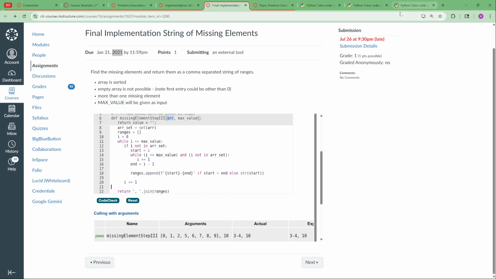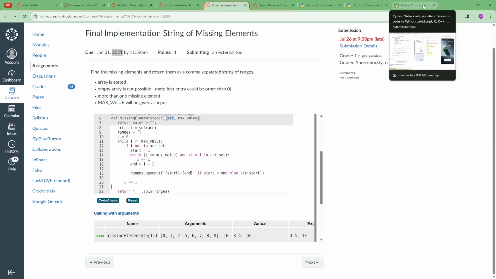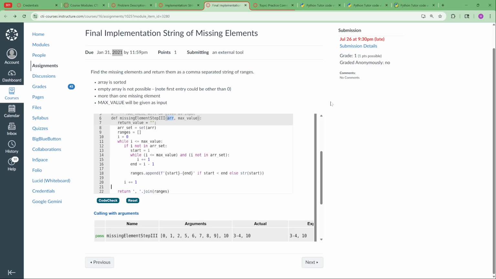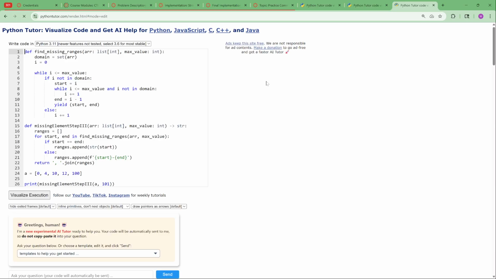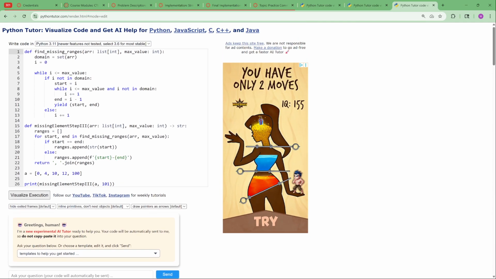Now, if you notice, I had 3 Python Tutor tabs open rather than 2. That is because later on I decided to just ask an AI, hey, is there a way to do this better, or am I just off the track? Is this far from ideal? And they were like, no, that's pretty good, but they offered another solution, and I don't fully understand it. I haven't gone into this level of Python before, but I thought it was interesting and wanted to share it.